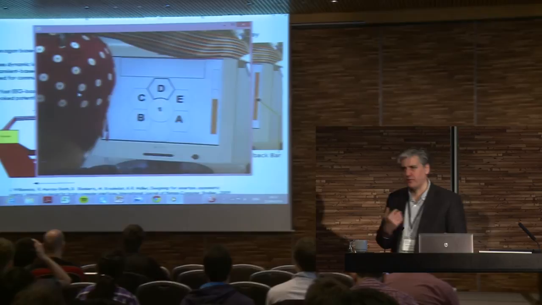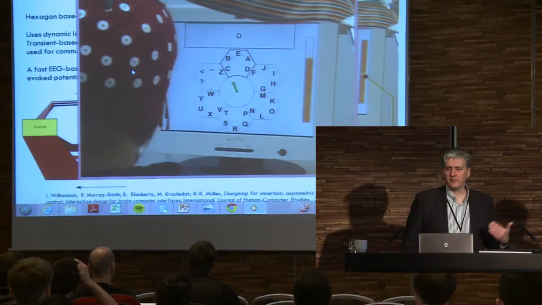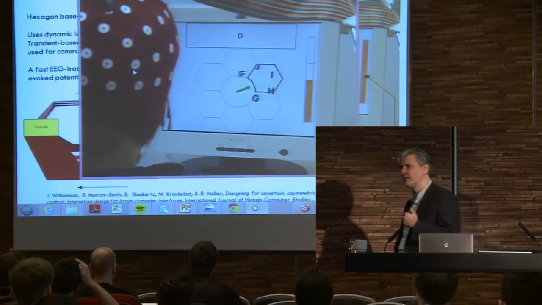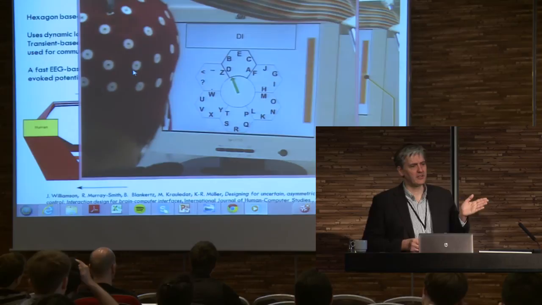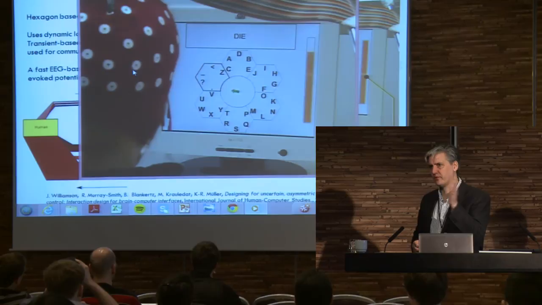So here, using one of the inputs will extend the arrow, the other one will rotate it around. Once you've gone into a letter group, the language model will expand the letters in the order of likelihood, so that the arrow is pointing at the most likely one, and then it goes to the next most likely one. They are writing in German, they're not being aggressive.